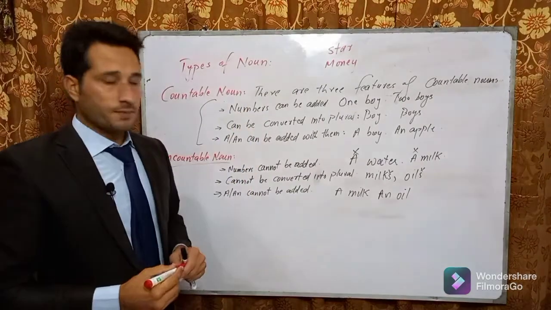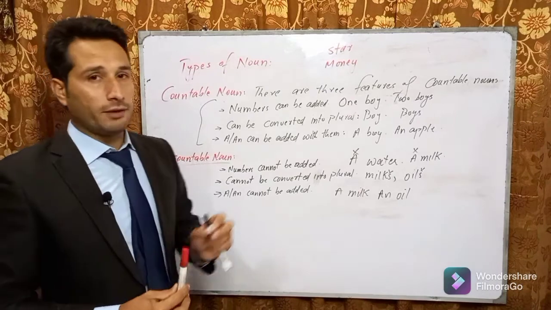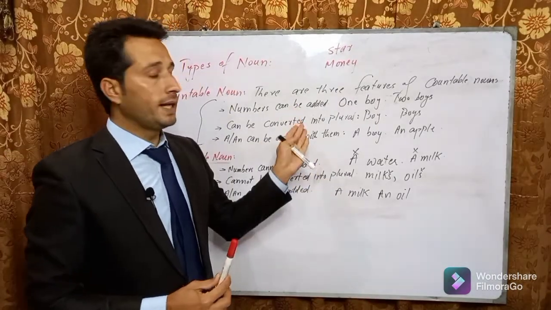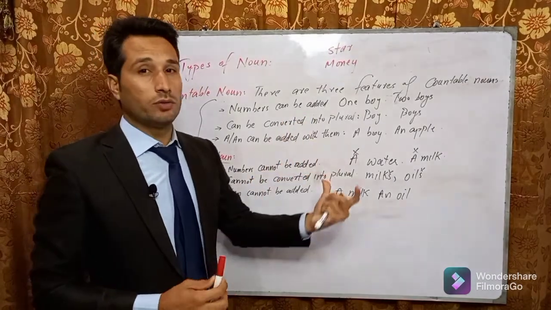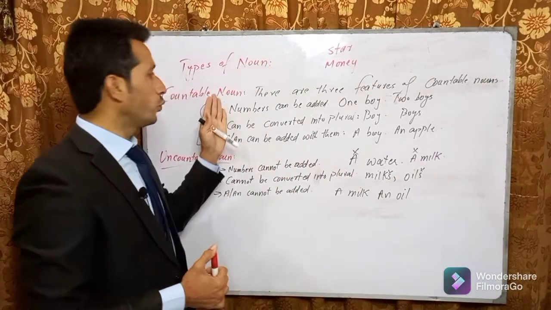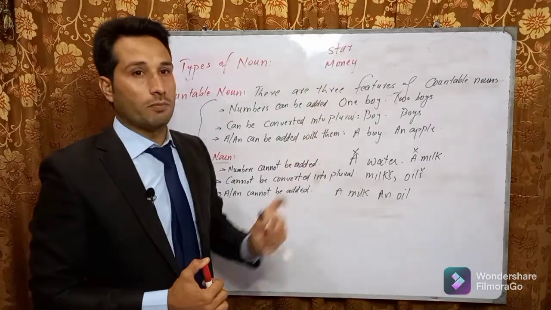There are certain misconceptions about countable and uncountable noun. Normally, we think if the object is countable, if we can count the object, the name or the noun of that object is supposed to be countable. And if we cannot count the object, that noun is supposed to be uncountable, but that is not the case. Here we are concerned with the name, with the noun, with the word here, not with the object.